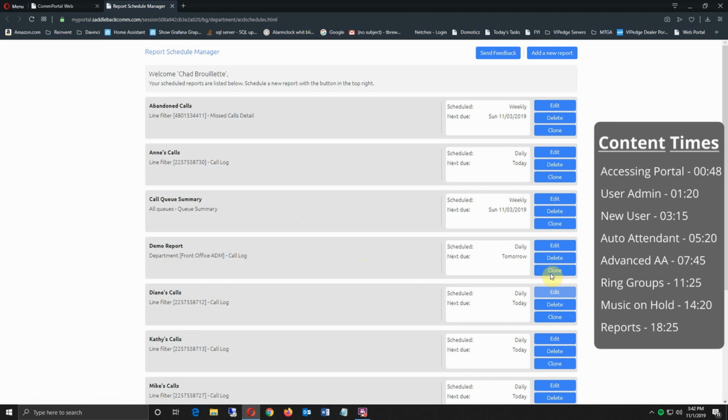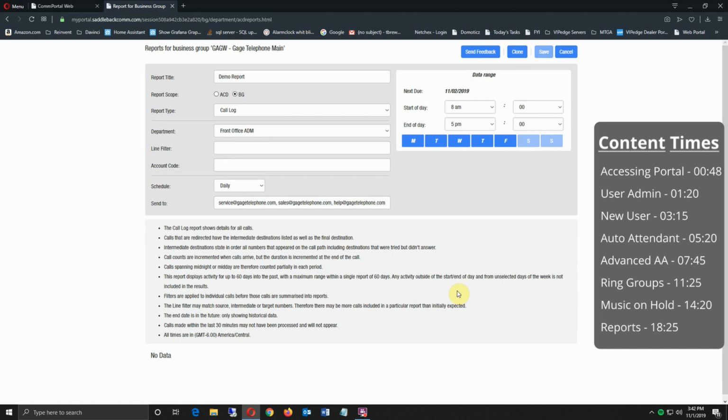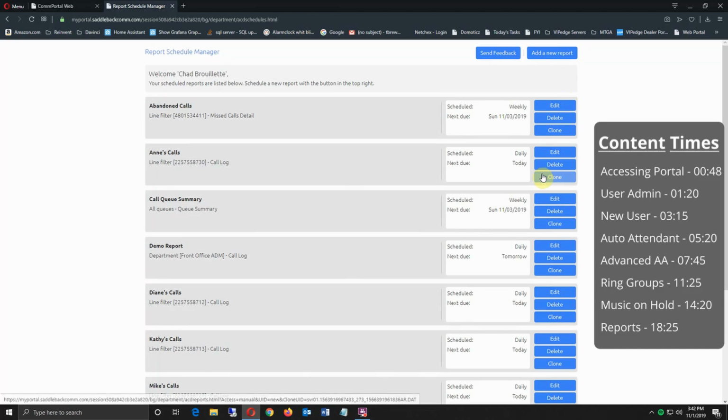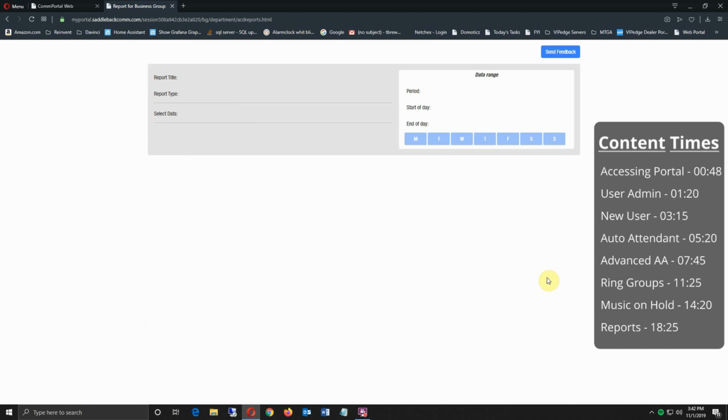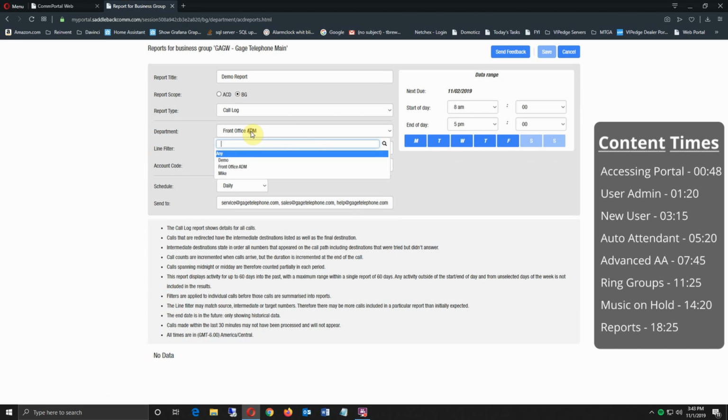Clicking the Edit button will run the report manually, or you can make changes to the report. If you have a report you like and would like to duplicate it for a different set of filters, choose Clone, which will use all the settings from the original report, and you can adjust the filters for the new report and save it as a separate report.